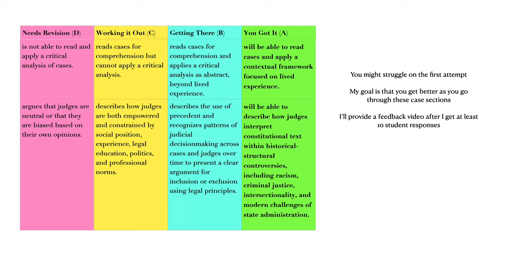The way you're being graded here is from left to right. If you're just not able to do it, then you're going to get a D, and this tells you that you need to revise your thinking. So as you go through the next assignments, you need to try a different strategy, or you need to reach out to me so we can work on this together. What you're going to show me is that you're not able to do it, that you're not reading critically and you're not able to analyze.